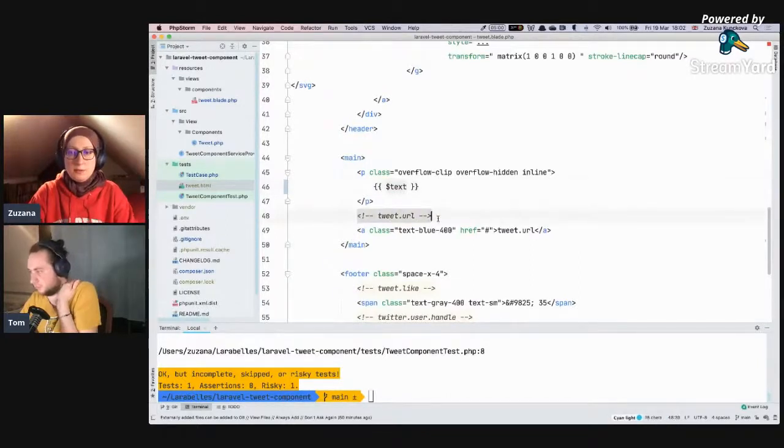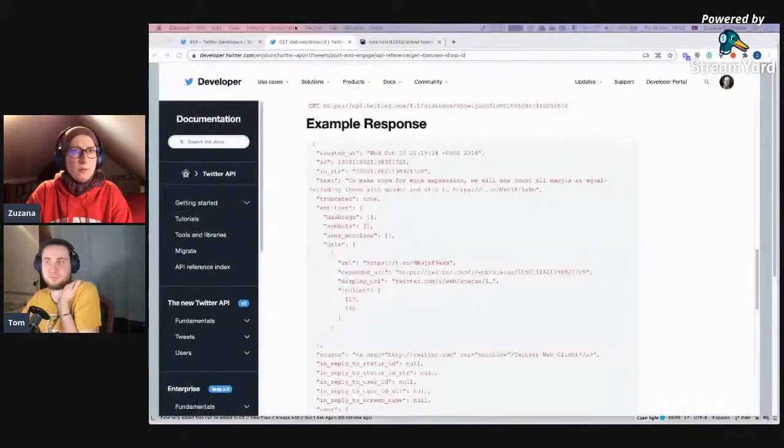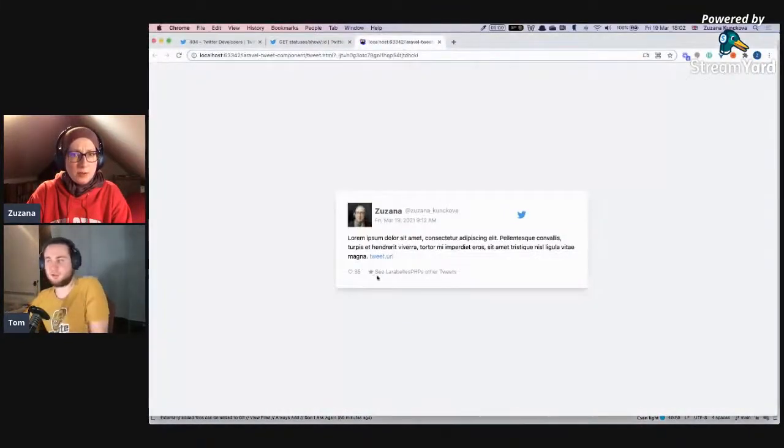Then tweet URL. What's the tweet URL? Oh yeah, it's the same one. But do we have the URL? We don't have the URLs here. Oh, we have it here. And then in here, what does it say on Twitter normally? Normally on Twitter you've got this continue, so you can only display so many characters of the tweet, and then it shortens. And you get the link.